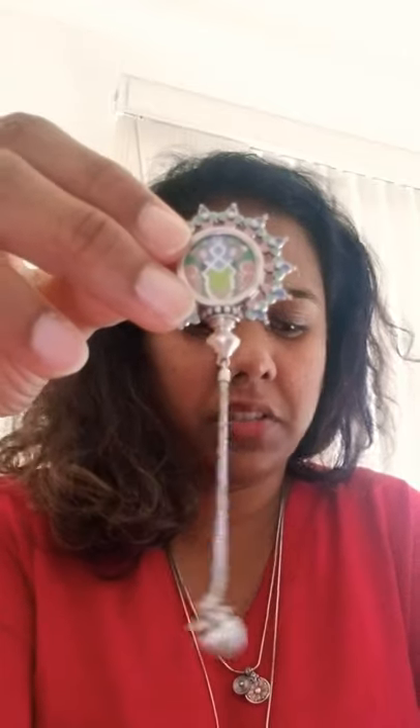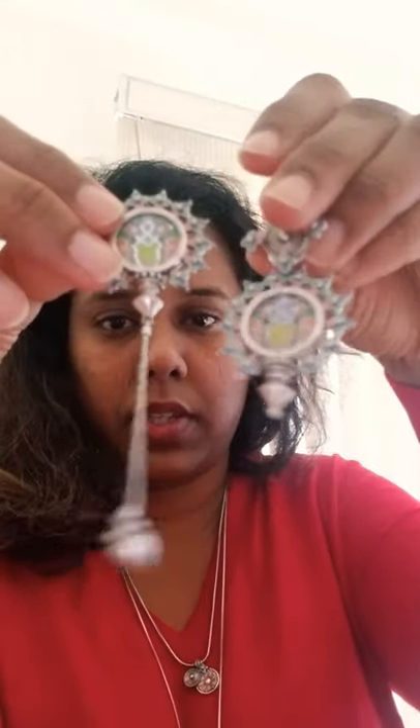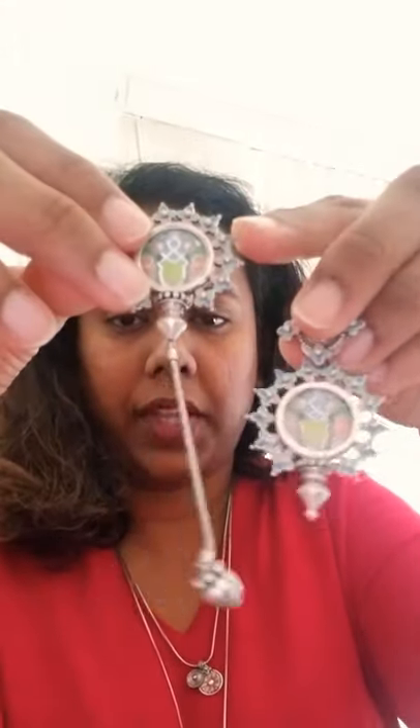And this is a very similar piece — this one and this — except this has this dangly thing. I love long earrings, so I wanted both of them. And I think I love both of them. Initially, I wasn't sure whether it would work, but yeah, I love both of them right now.